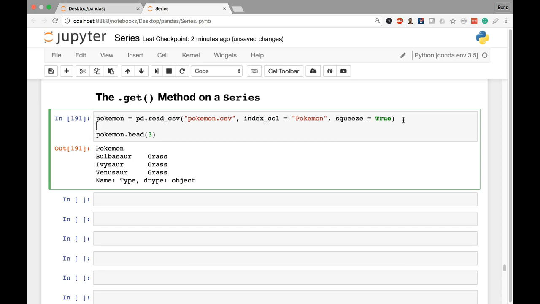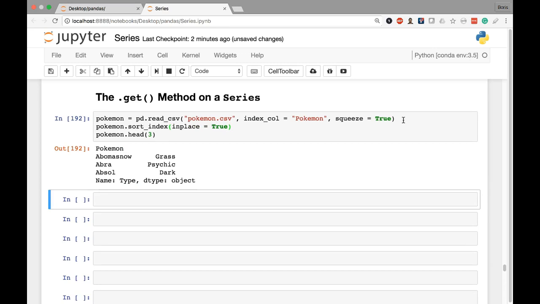So what I'm actually going to do after importing is call my sort_index method. And remember, by itself, that's going to modify our series, then throw it out the window. So in order to actually overwrite Pokemon, I have to use that inplace parameter and set it equal to True. Now when I execute the cell, you'll see that we're starting with the Pokemon that start with A, which is alphabetical, the start of the alphabet. So we're all good. And when we use methods, even basic extractions like we introduced in the previous lessons, the operation will perform faster on the back end.